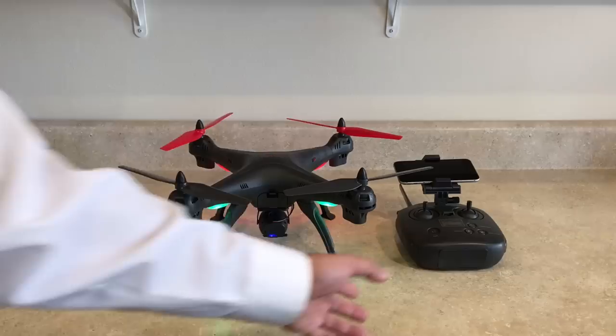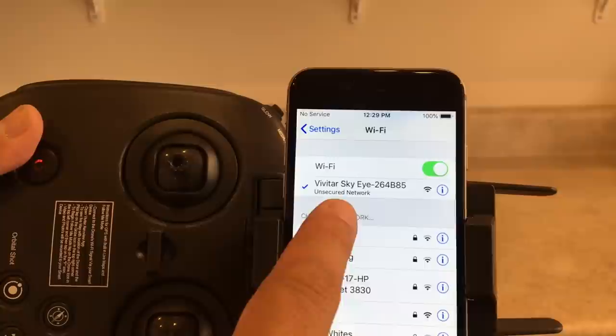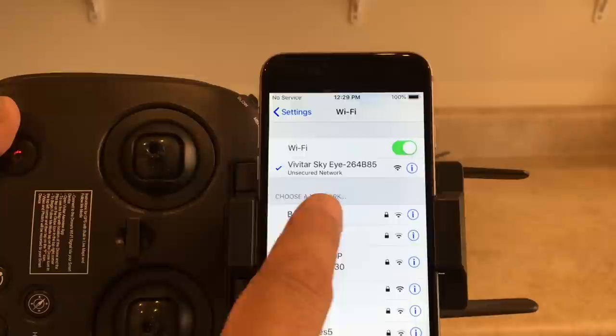And so now let's connect to the drone's Wi-Fi. So once in your mobile device's Wi-Fi settings, you want to look for an entry that says Vivitar SkyEye, and it'll have a serial number. So you would simply connect to that. And initially, there is no default Wi-Fi password or anything like that. So you would connect to the Vivitar SkyEye entry.